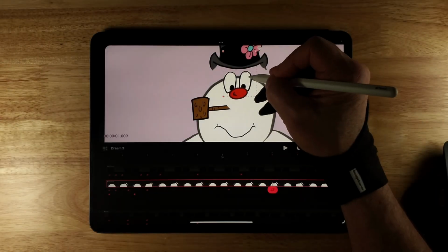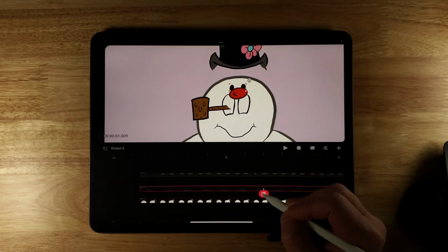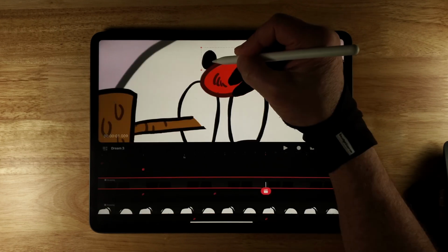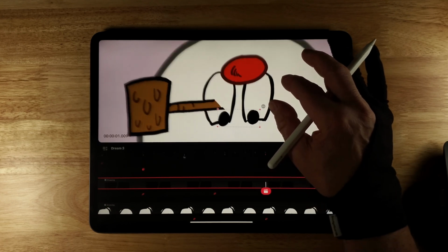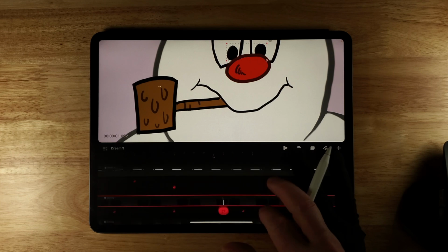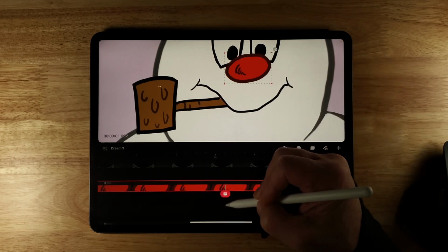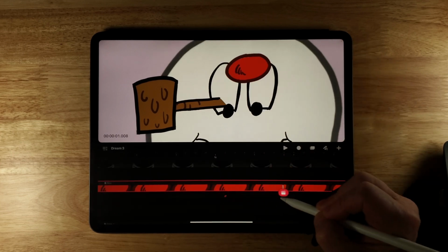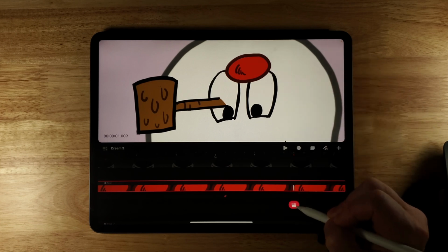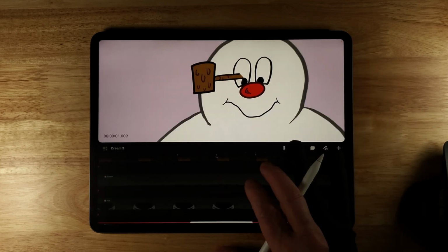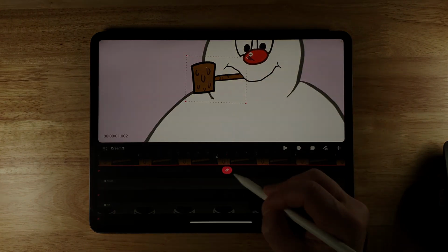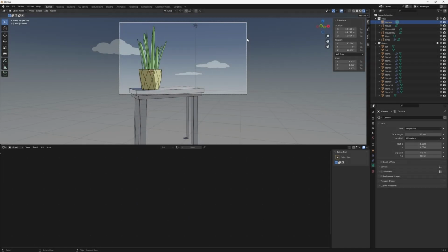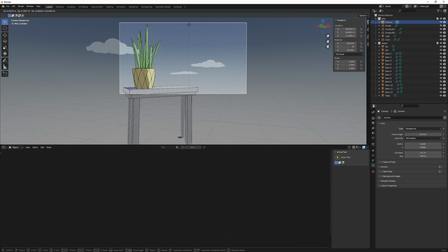At the time of this recording, Procreate Dreams is strictly a frame-by-frame animation tool. However, it does offer some drawing transform capabilities, such as rotating, resizing, and the ability to adjust the anchor point of a drawing. However, it is still very limited. I think for simple animations, Procreate Dreams' interface and intuitive workflow provides an excellent animation experience. However, you will run into a lot of limitations if you're used to a program with a more complex range of tools. The biggest benefit to animating in Blender is the ability to incorporate 3D elements inside the same program.